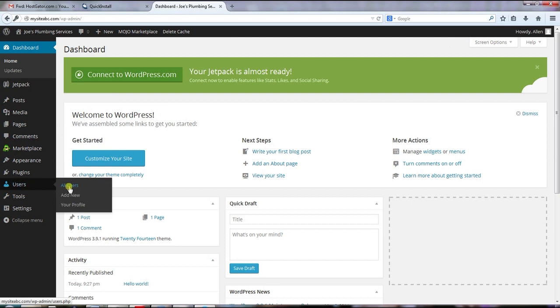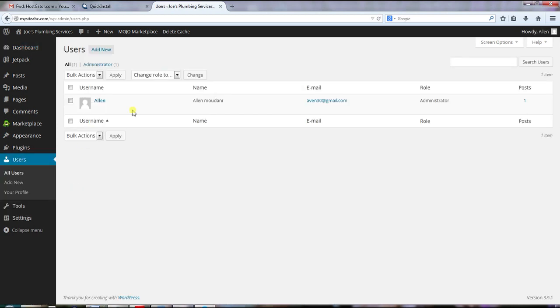So let's first go to users, click on all users. This is where we'll be changing our password. And here you can add other users that will be using your WordPress to manage your website. So if you have a team dedicated just for your website, or a person dedicated, or a friend that you want to give access to, you can always add them as a user, and you can give them limited privileges as well. So our role here is administrator.